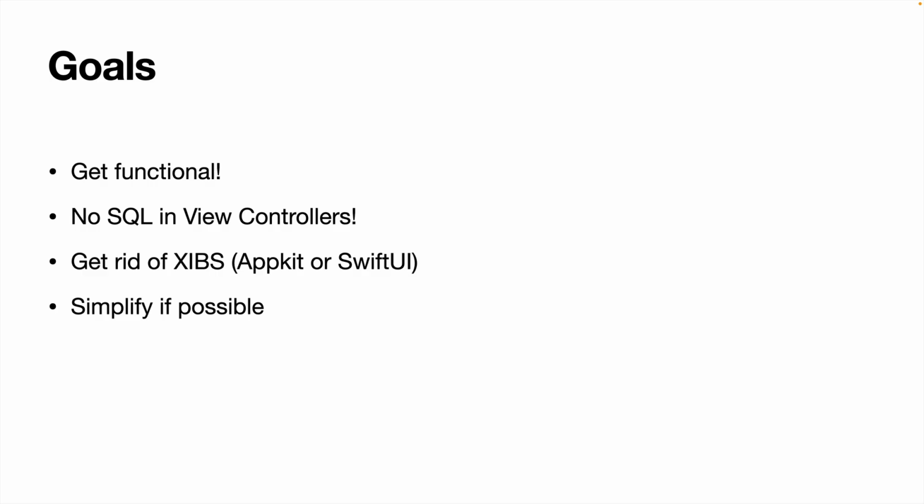But in our case, the view controller is actually touching the database itself. And we have that all over the place, but we need to get rid of it, because ultimately we need somewhere else to control that so we can change how the SQL is done, or just get rid of SQL altogether. We can use something else. So this is a very, very bad pattern that we need to get rid of.